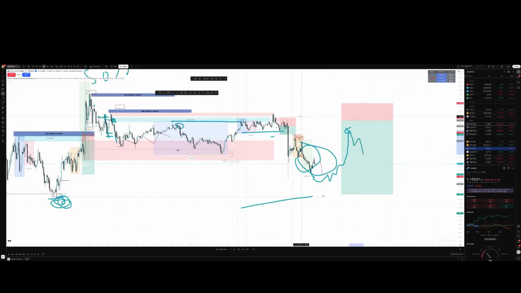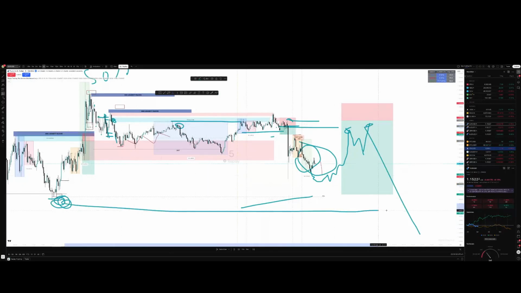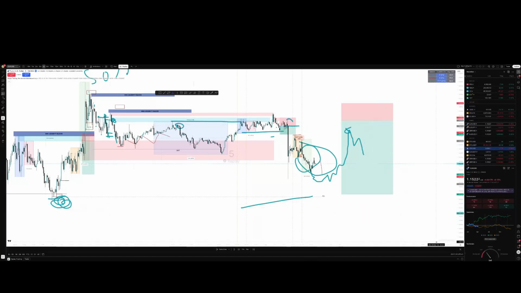That means what? Liquidity sitting above this high, maybe, or above this, maybe. And they're going to have one final inducement tapping into some extreme, and then it goes down. And then they have all this liquidity to fuel it. Yeah, so that's my piece, bro.